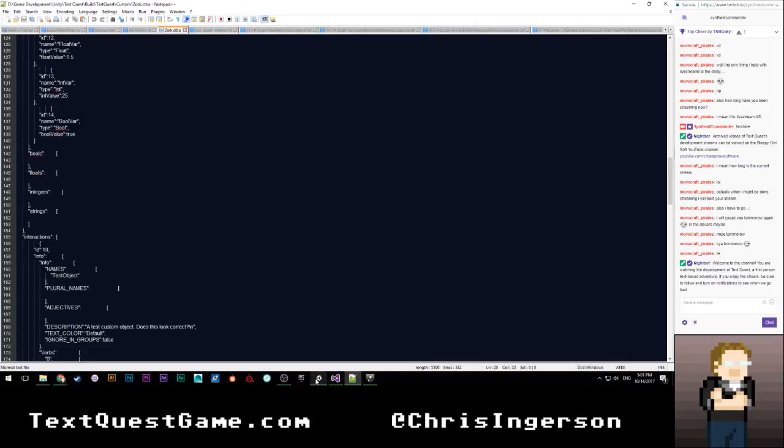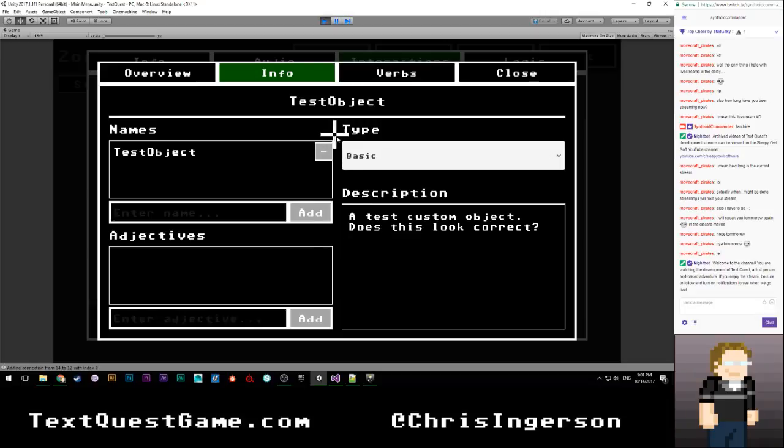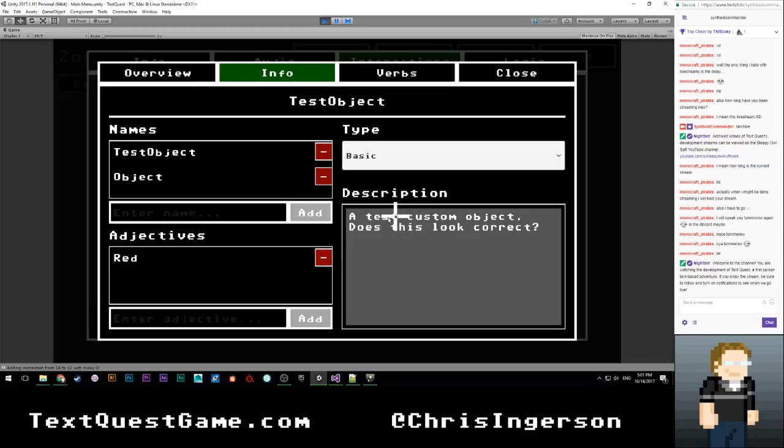But yeah, all right, let's get some screenshots in here. So test object, go ahead and add this. I'm going to go ahead and call this a red object. A test, or how about a red test object?